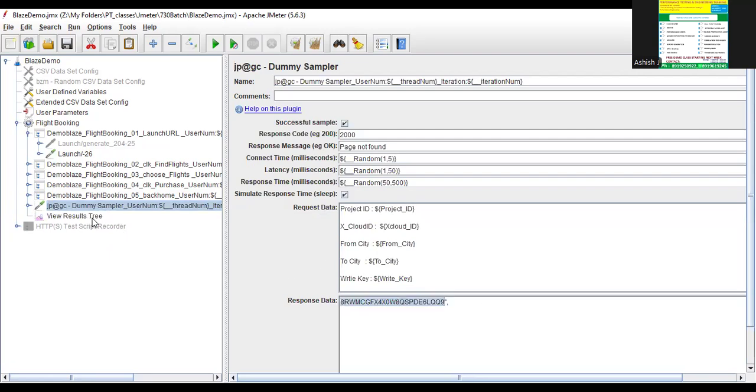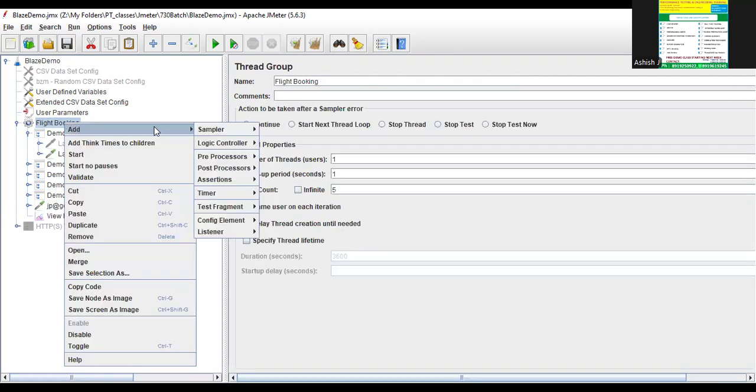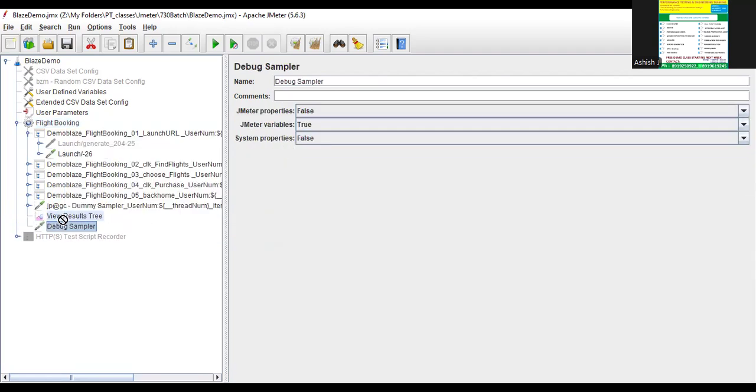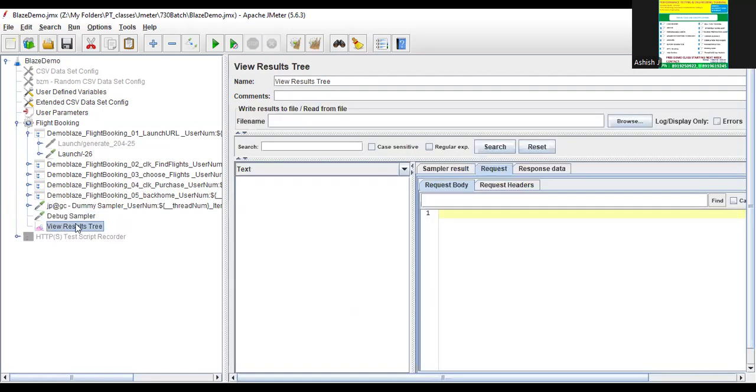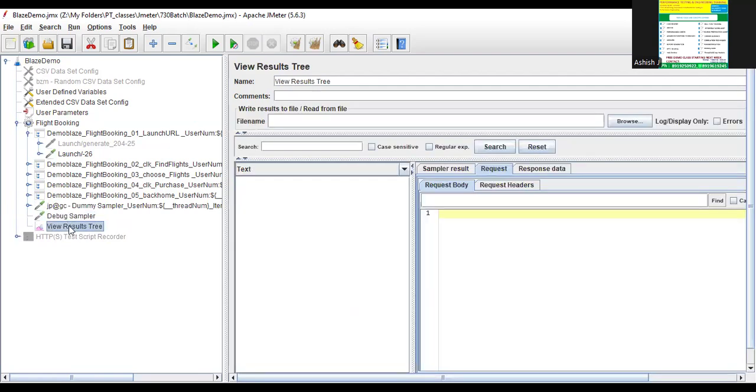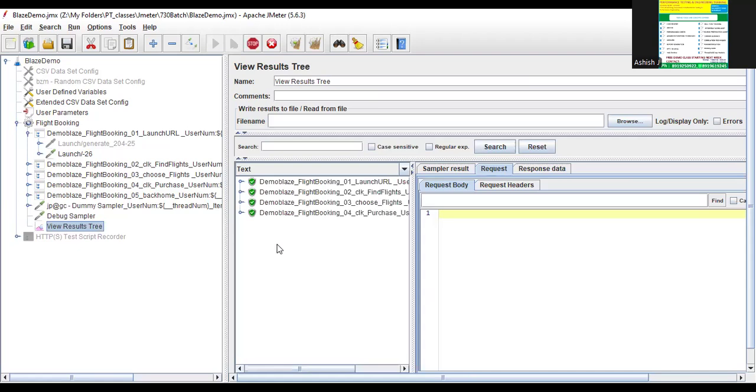If I want to know whether your correlation is properly working or not, where can I see? For that we have a debug sampler. The debug sampler, it will show. Okay, debug sampler, just like a log, it will display any parameter you are passing or any correlation you are capturing. When I run this, you can check in your debug sampler here in view results tree.